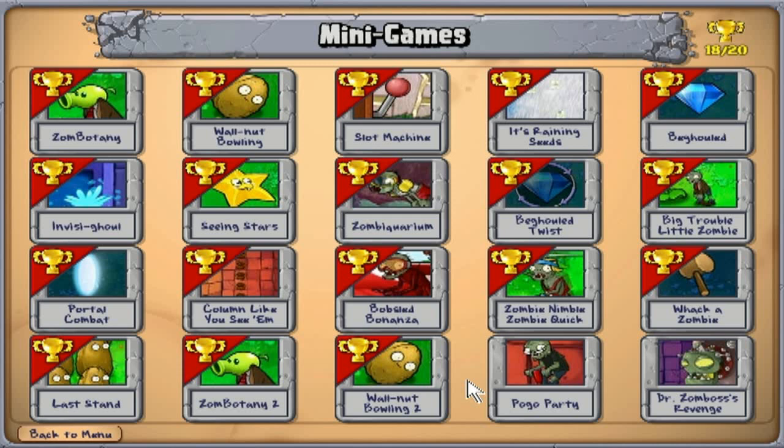Hey guys, welcome back to another episode of Let's Play Plants vs. Zombies. In the last episode, we finished off the last level of Vase Breaker, besides Vase Breaker Endless. But we'll do that some other time.